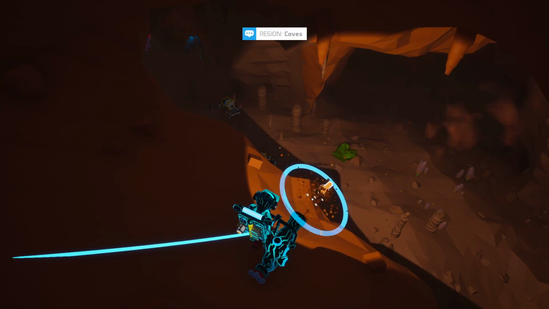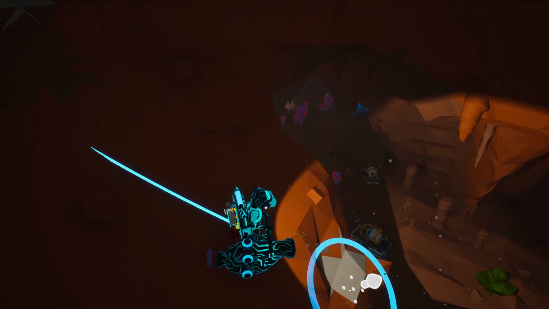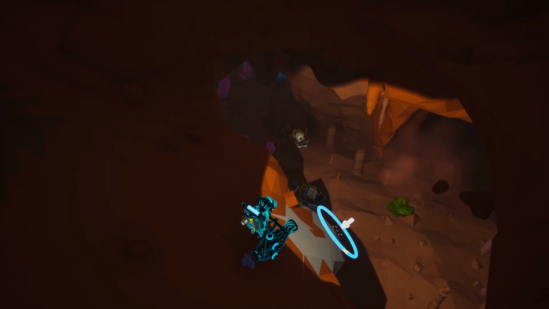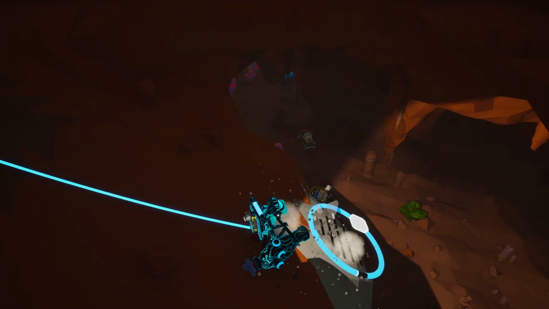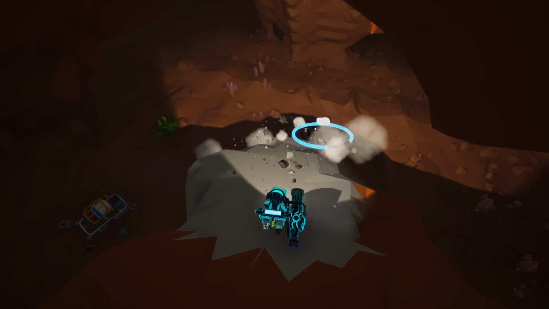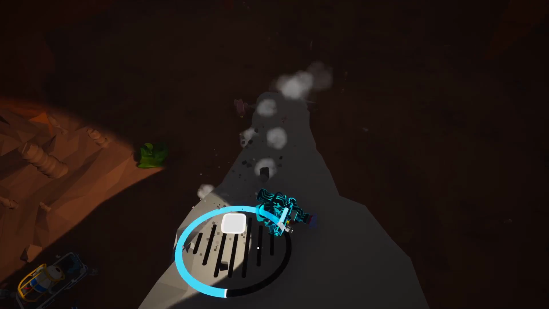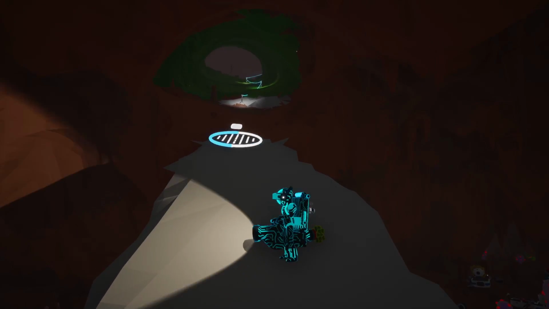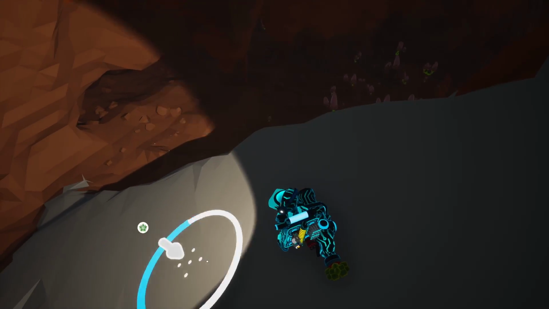Alright. Let's dig down a little bit. Region caves. Yeah, you don't say. Let's build. Is that a little too steep? I think that's a little too steep. There we go. That's a lot better. We'll just extend the platform out. And that will be our nice little platform to get down into the mine. Oops, I did not mean to do that. I messed it up.